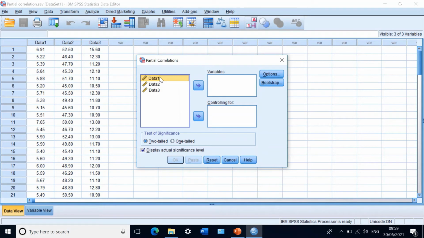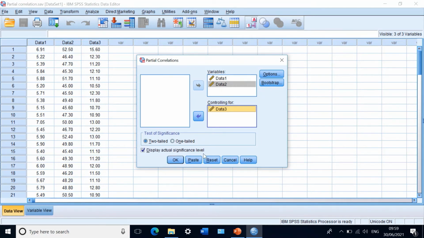I want to compare data 1 with data 2, so these are the two variables I want to find the relationship between, and at the same time I want to exclude the effect of data number 3 on variables 1 and 2. And I want to go for a two-tailed test of significance, and display the actual significance level.